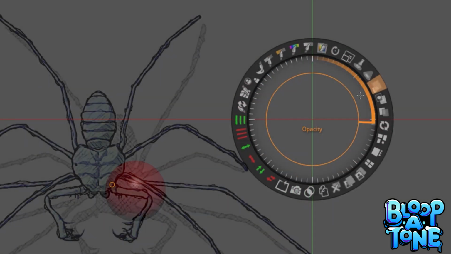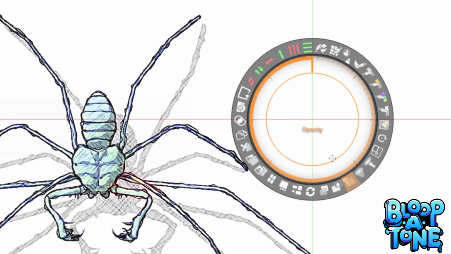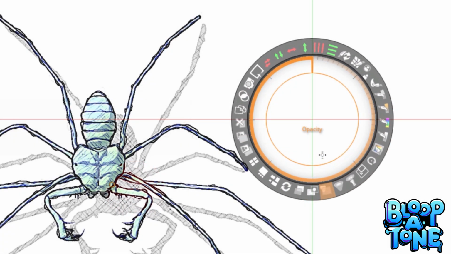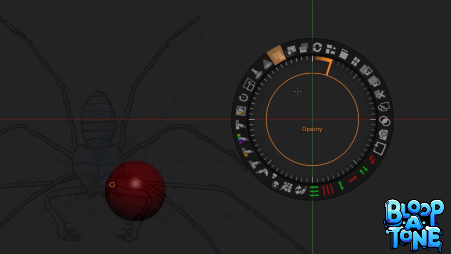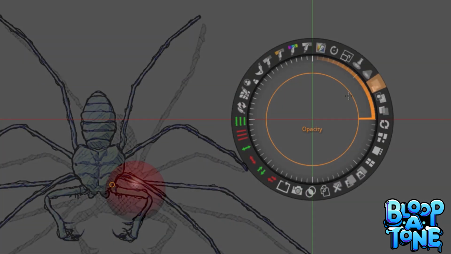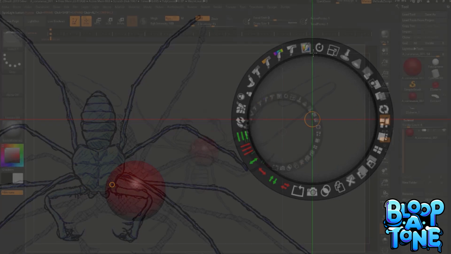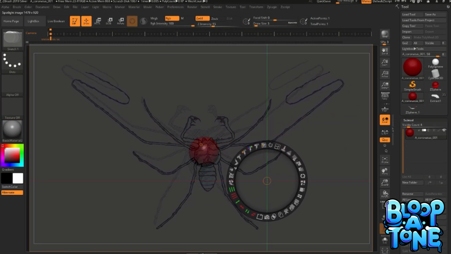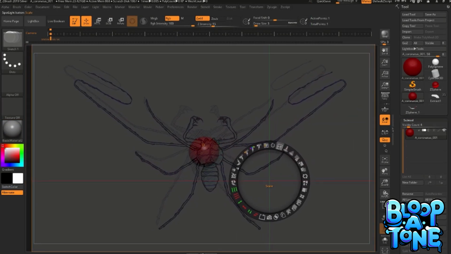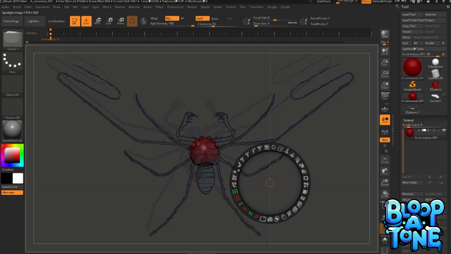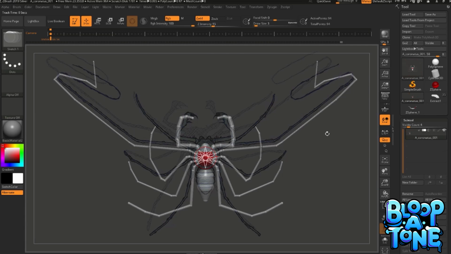So opacity, if I drag it clockwise, the opacity becomes full-on opacity. If I drag it counterclockwise, it fades out. So this is a good one to use when you're just trying to get some reference images for proportions. But what I usually do is I'll typically find a good image to use for reference for basic proportions, and I'll put that in the Spotlight and stick it on the screen so that I can just trace. So I'm going to just zoom ahead here in the timeline.